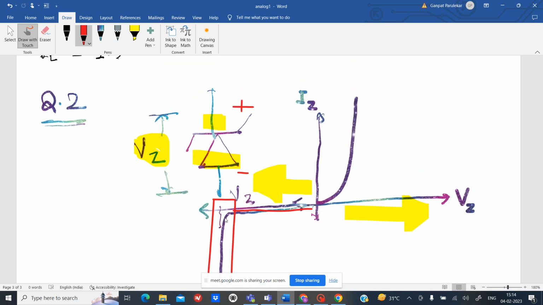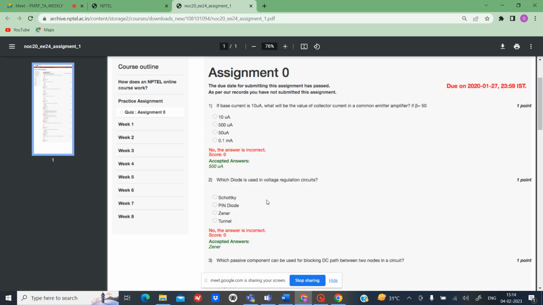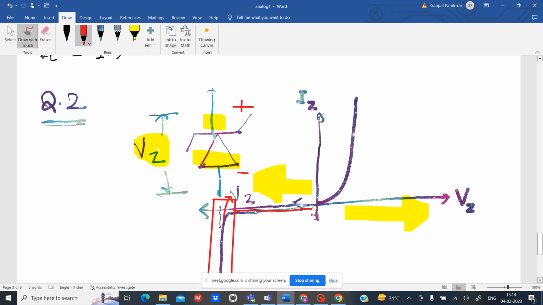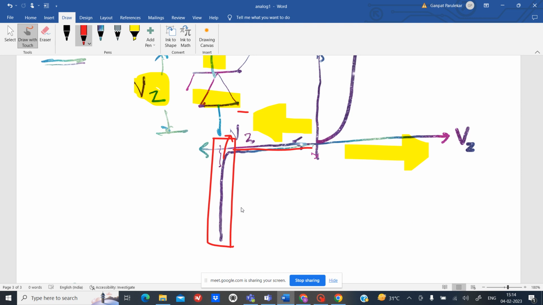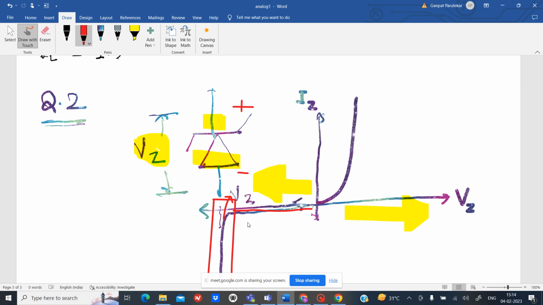But at the same time, the voltage appearing across the diode will remain constant. That means it will produce a constant voltage, and this property we utilize for producing the reference voltage. That's what the question is: which diode is used in the voltage regulation circuit. So when your voltage reaches Vz, the diode gets reverse biased, and it can carry any amount of current, you can see here, but the voltage across the diode remains the same. That's why we use the Zener diode in voltage regulation to generate a constant voltage, but we have to apply the reverse bias voltage for that.